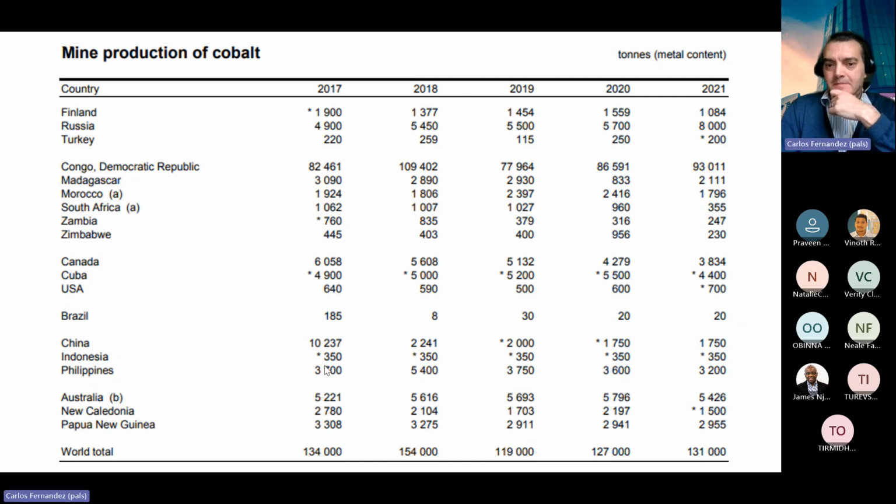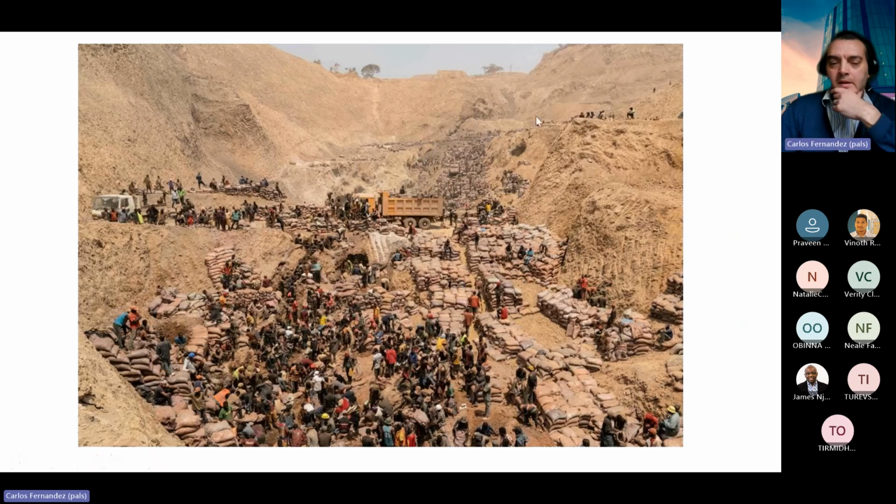Also, the others that produce quite a lot of cobalt, as you can see, are China, Canada, Russia, and Australia. Okay, so those are the main producers. So I'm guessing in Congo, the way cobalt is mined, it will be with the best technology in the world, offices for every single person working in the mines, beautiful, extremely good conditions, and so on. So let's see. Oh, I was wrong again.